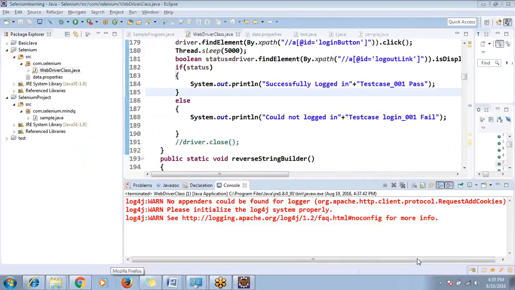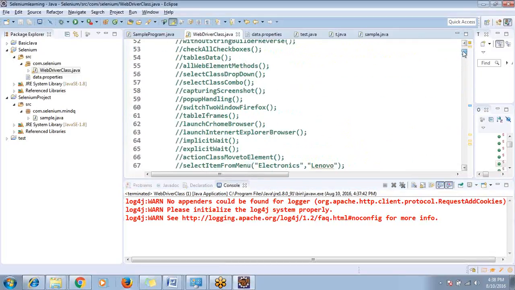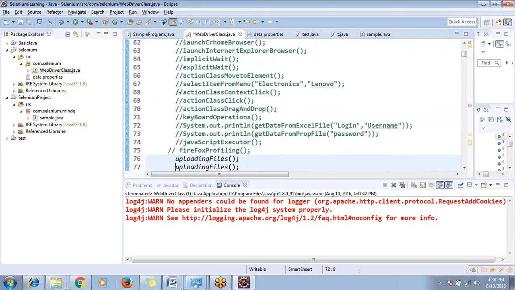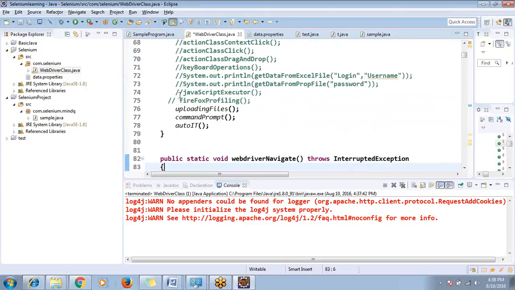Now we will be seeing the rest one by one. So next one is WebElement methods. We will see the WebElement methods and how they are used. What are the WebElement methods? sendKeys, click, getText, isEnabled, isDisplayed.